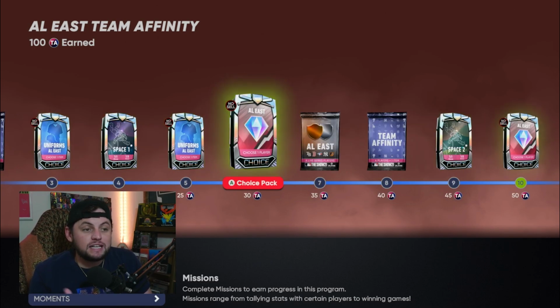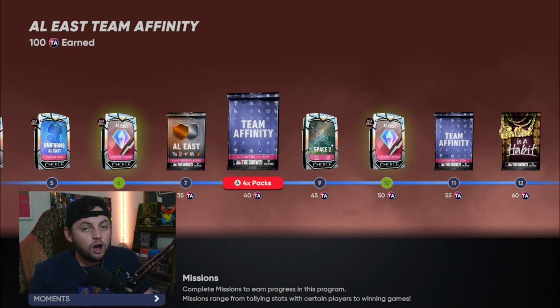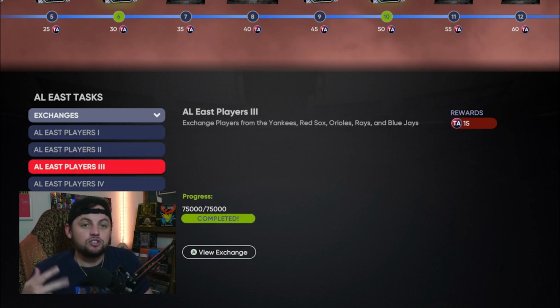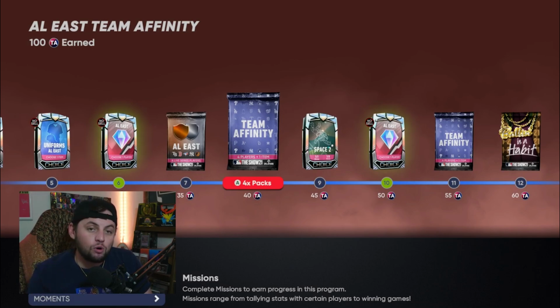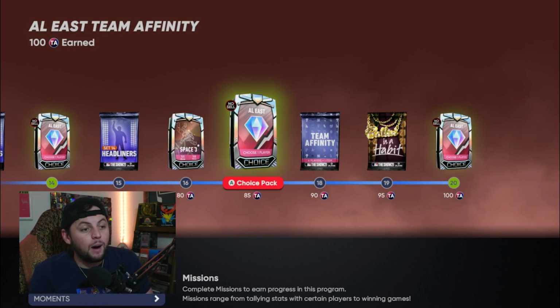And as you're getting in between packs, like the AL East, Bronze, Silver, the team affinities, all those packs, make sure you're going back and checking your exchanges again to swap out players that you don't need. That'll get you one step closer to 100 points to get every all-star you need. It honestly only takes about 85.